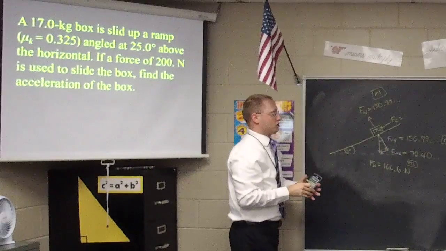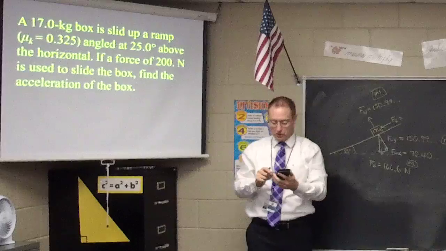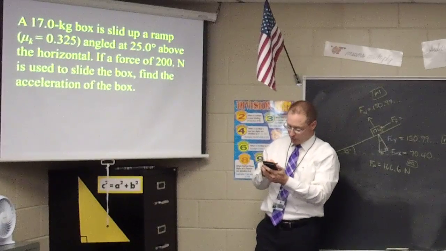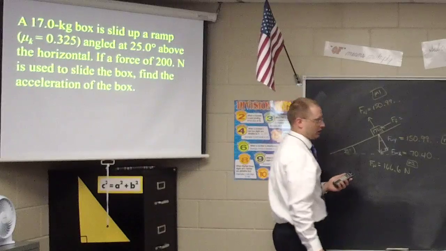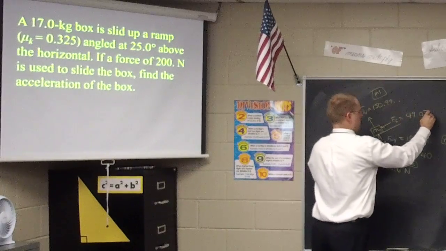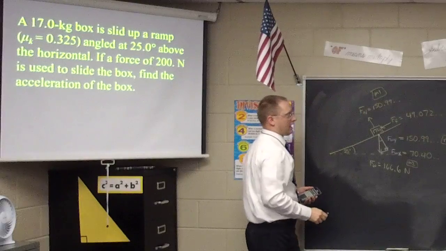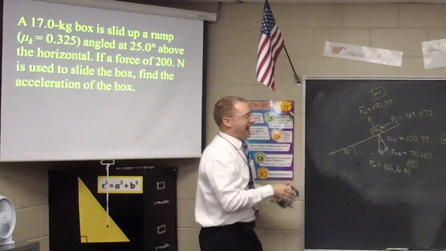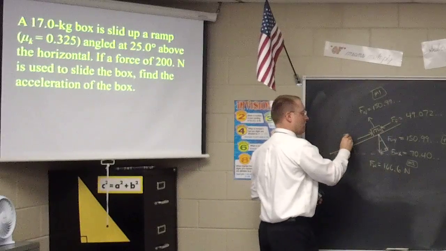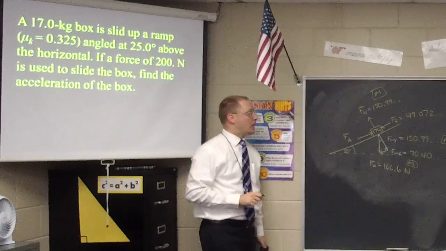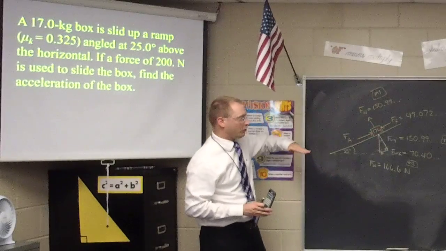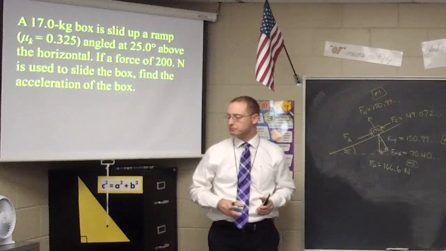Let's go get the friction force. Remember, that's coefficient times this normal force. So the 0.325 is the coefficient times that recall 1. How much friction is there, class? 49. All right? Now, that's acting down because somebody is trying to push this thing up, correct? We'll assume it's being pushed straight up the ramp. Okay, we're not going to assume it's an angled applied force. That starts to get messy.